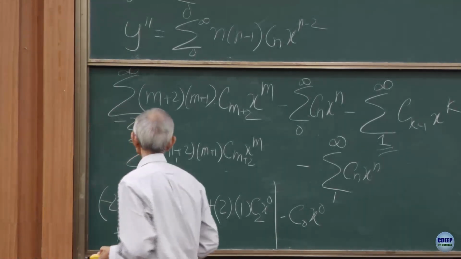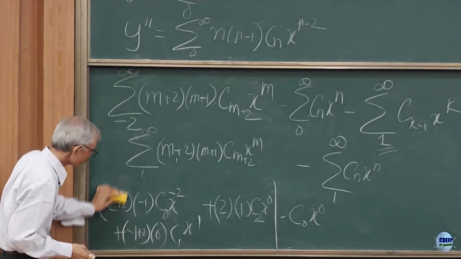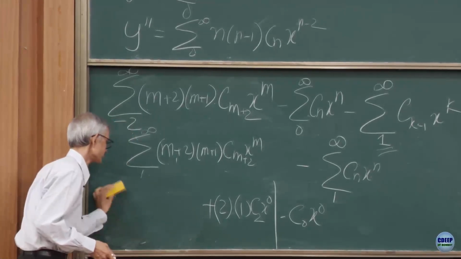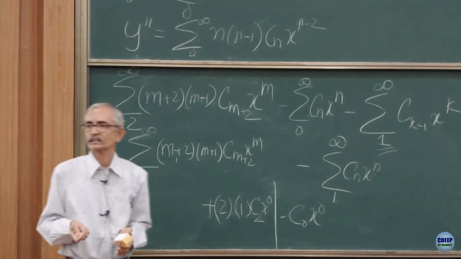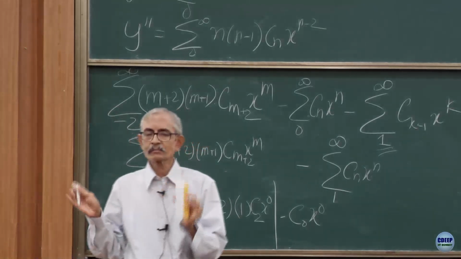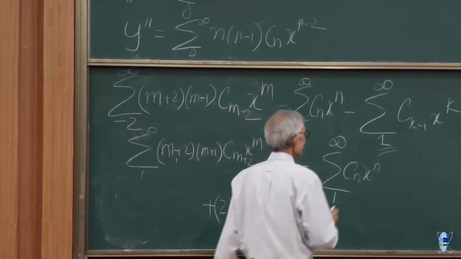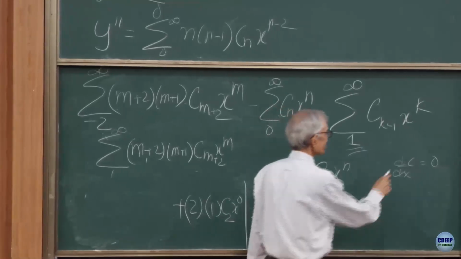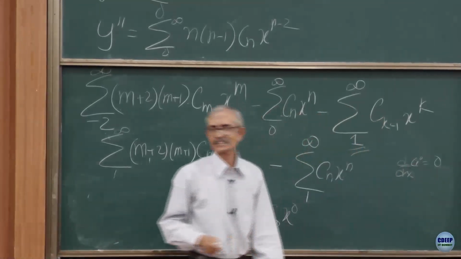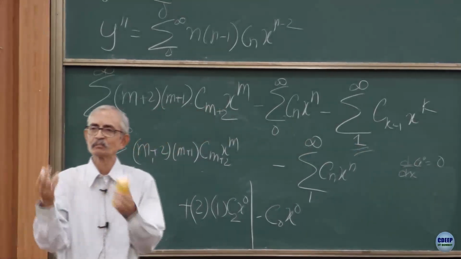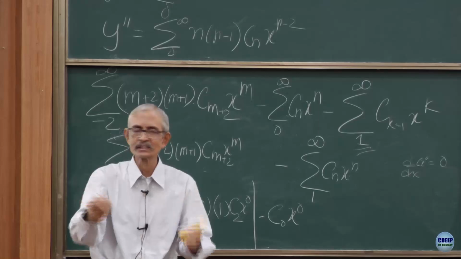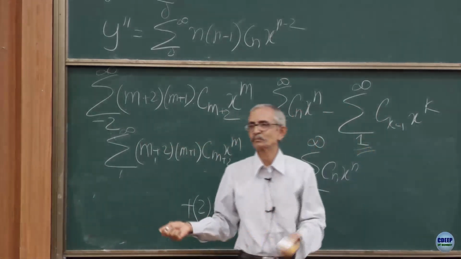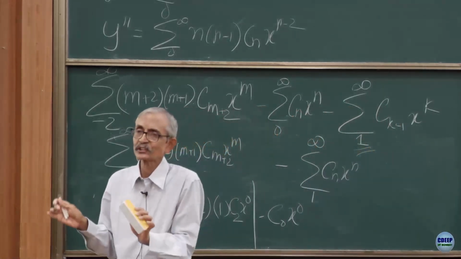Okay. So what you see now is, this guy is 0, so this guy drops off. This guy is also 0, so this guy also will drop off. Okay. So everything is now consistent. So there is a small amount of discomfort in the sense that if you say that d dx of c is equal to 0, right, I can say that d dx of c is c x to the power of 0, and x to the power 0 is 0 x to the power minus 1, and therefore it appears to be having some kind of a problem, but really there is no problem, at least from an engineering perspective.